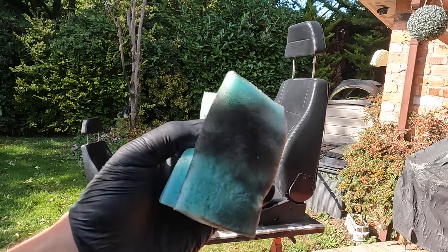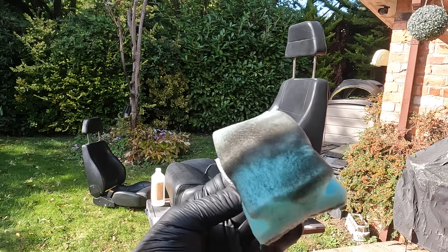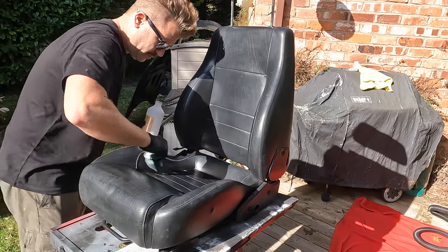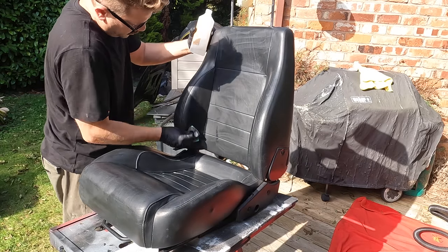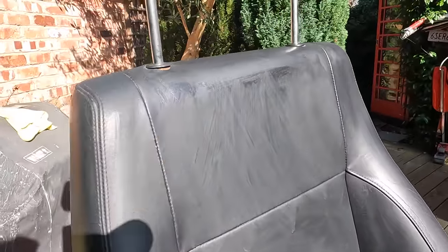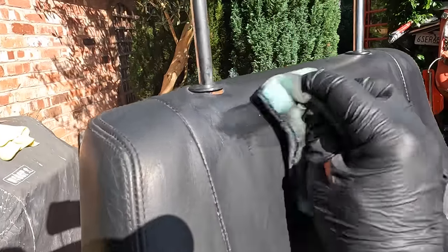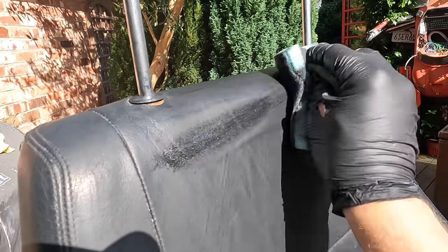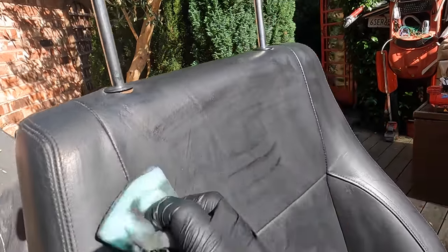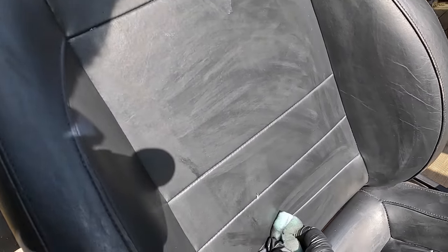And straight away you can see, look, this is the black dye coming off already. So that's a good sign, that's what we want to see. Now you can actually see the bits that I've got and the bits I've missed. Up here you can see just a little bit of a shiny finish still. That is the coating. So it's quite good to do this in nice, bright sunshine. And a little bit down there.